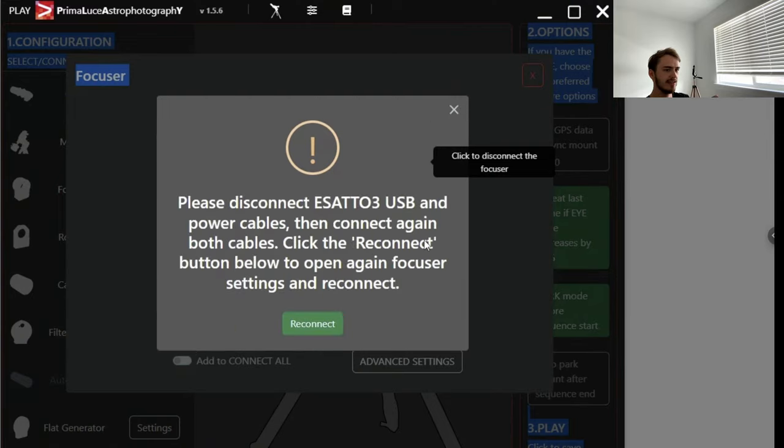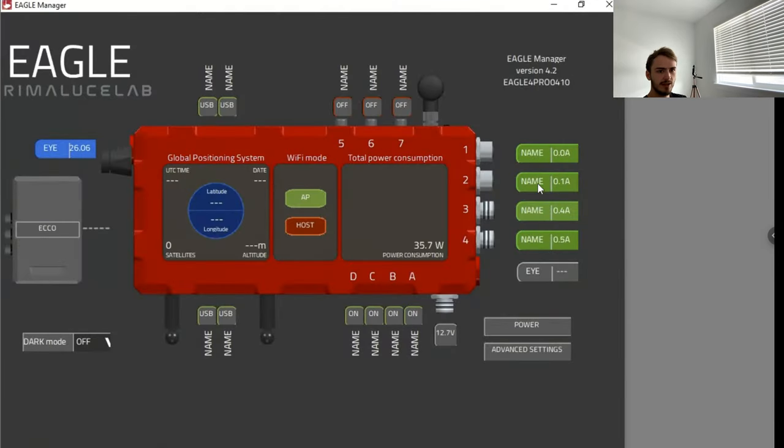So the second system, the one with the lens cap on, is my 135 millimeter lens, and it does have a lens cap on. Okay, disconnect the Asiair power cables and reconnect again both cables. Click reconnect. All right. The Asiair is on port 2 or port 1. I believe it's port 2, but I'm going to cycle power on both of them anyways.